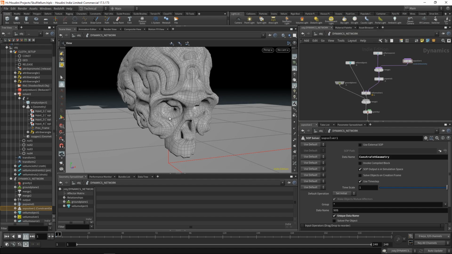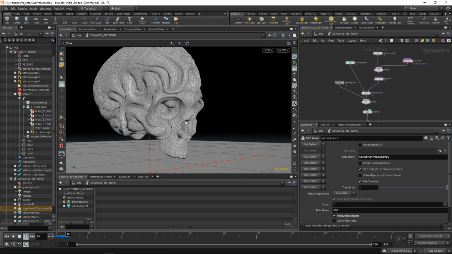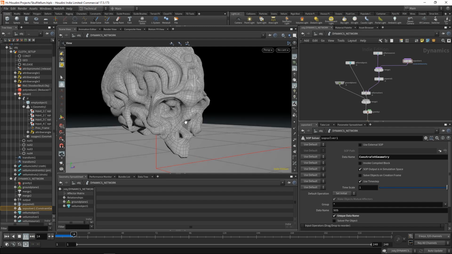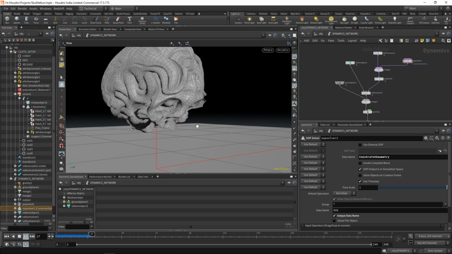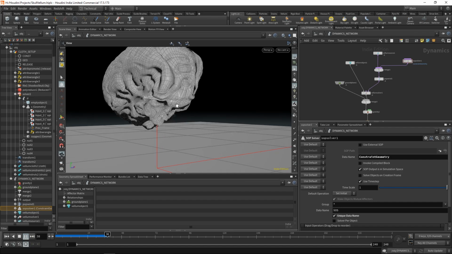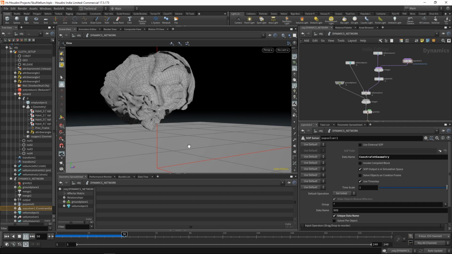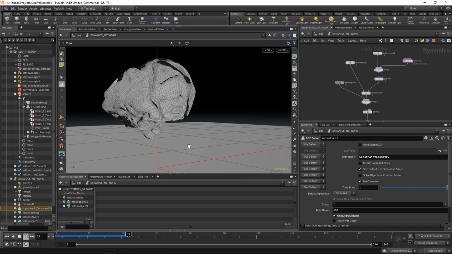So if we play this back, you'll notice something a bit different now. All these points are contracting in. The pins are being released, and we're shrinking all of our rest lengths. Rest length is just how long your constraint currently is.